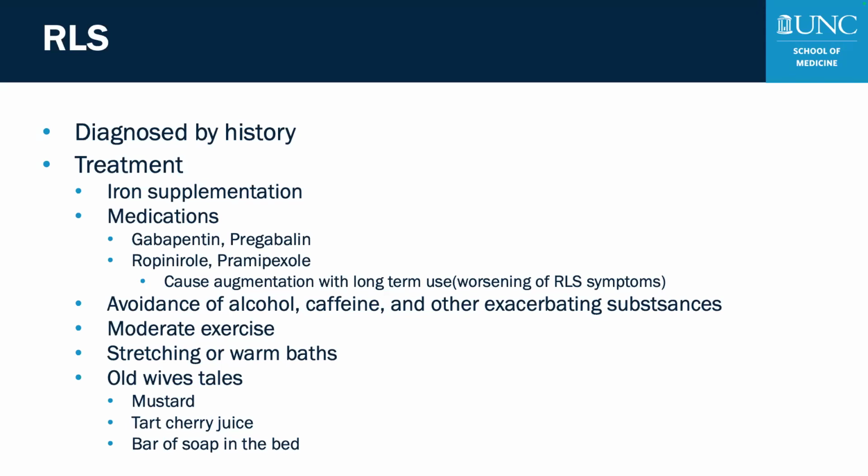But we found out many years ago that these medications cause augmentation, which is actually worsening of the RLS symptoms with long-term use. The longer you're on them and the higher the dose you're on, the more likely you are to get augmentation. So it's kind of a double-edged sword. You take the medication and go, oh, it's working for my symptoms. But over time you go, my symptoms are getting more severe, they're happening earlier in the day. First, it was just in my legs. Now I'm feeling the same thing in my arms.